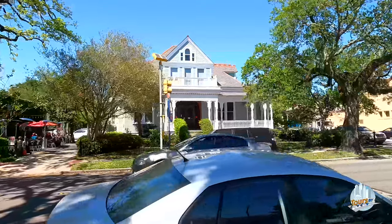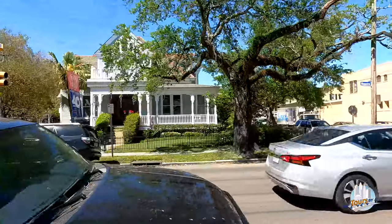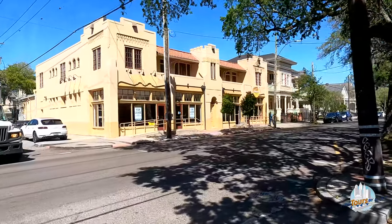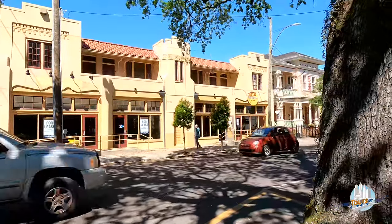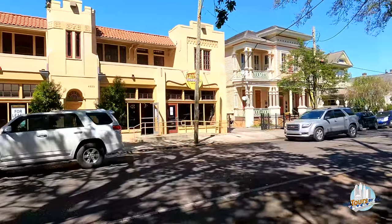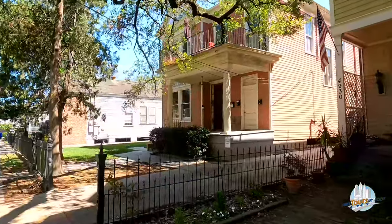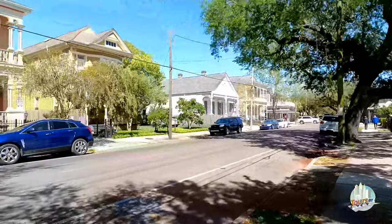Another one of the surviving old 19th century — we'll call it a mansion, I'll give it that, I think it's got the square footage. Here's another one of our empty ones, waiting for the next thing to come along. Next door, should you end up in this part of town, Pizza Dominica — one of the better happy hours you're going to find around, super affordable, really good pizza. Plenty of people make the very reasonable decision not to eat things like pizza when they're in New Orleans, which is known for its own culinary specialties, but we can do the stuff other people came up with pretty well too.